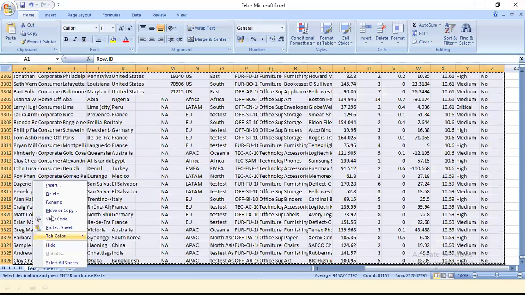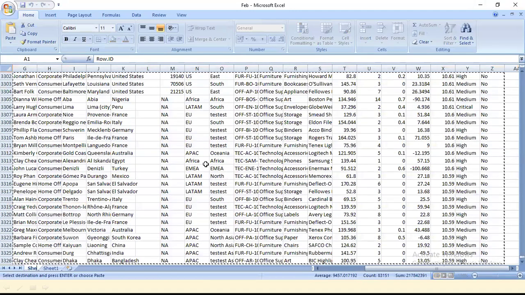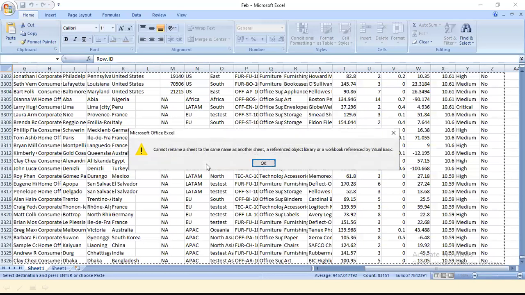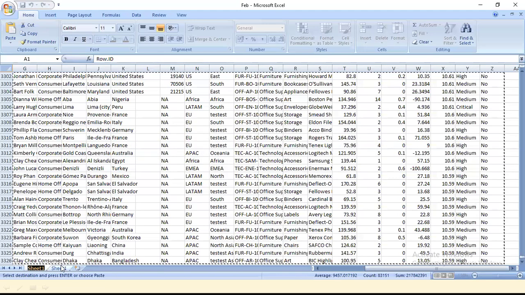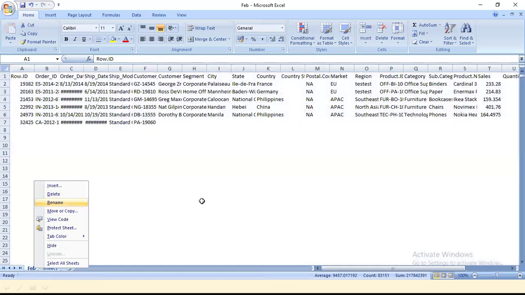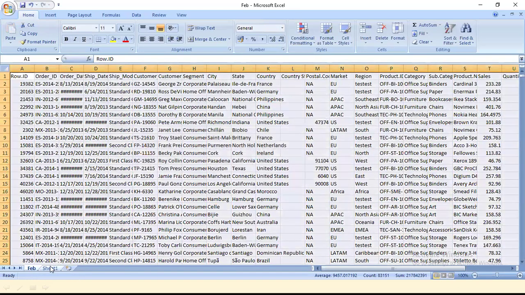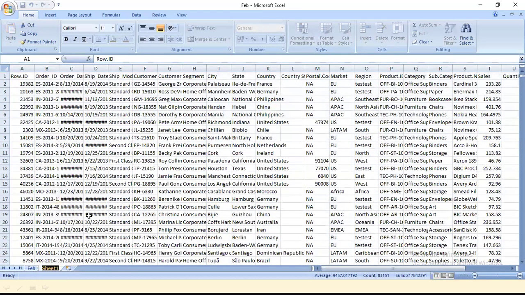Here I just rename this one sheet one. Okay, already sheet one is there, right? I just rename it as sheet two.